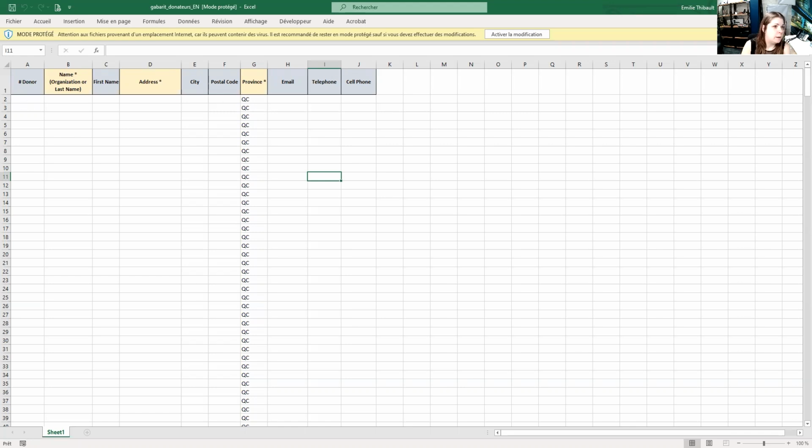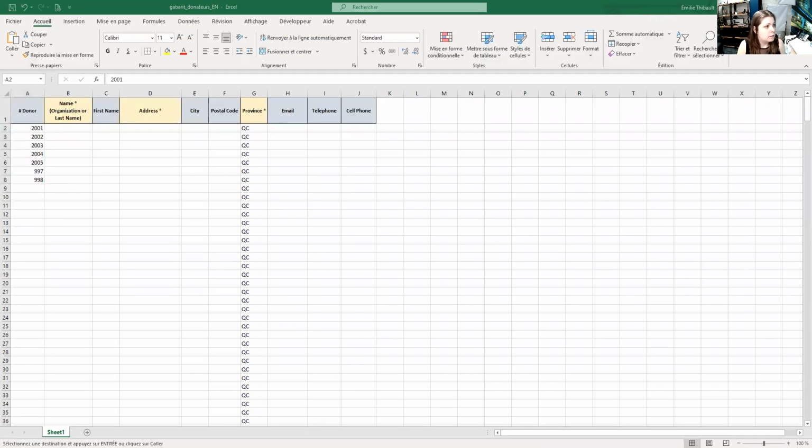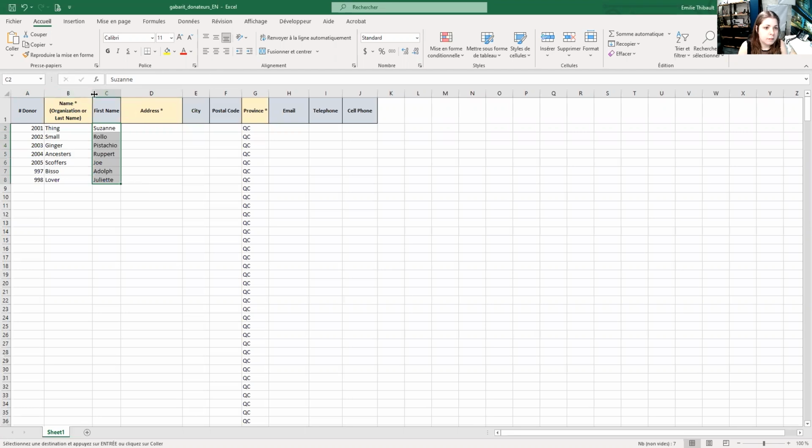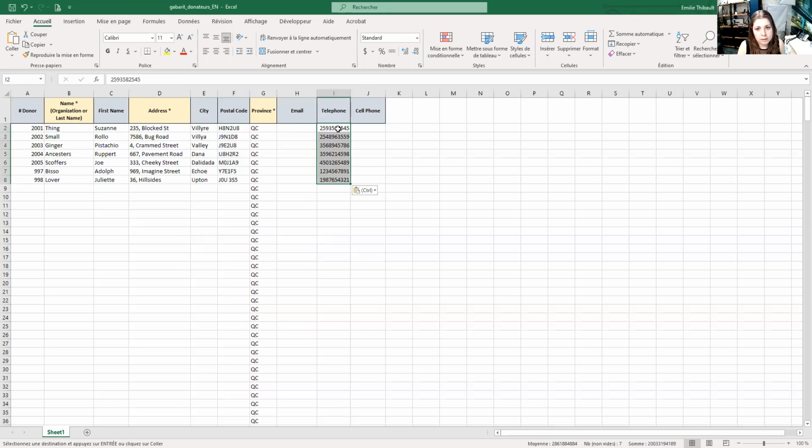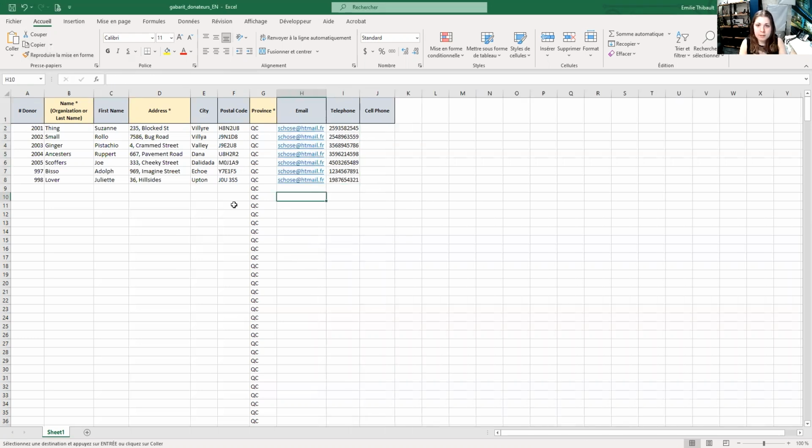So I already have a list, so I'll just copy and paste them. So now that you've entered all of the information, you can just save it and then we can close it.